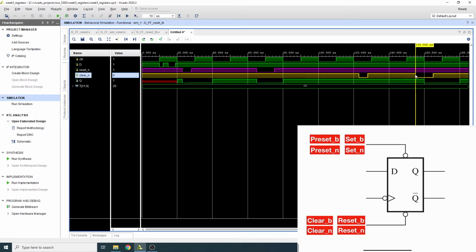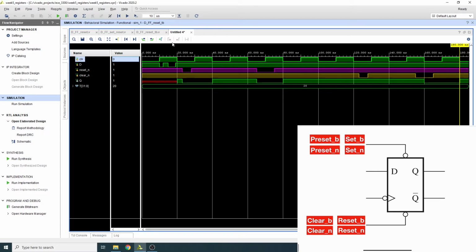But in here, what happens is I made sure that it actually stays at 0 within an active edge. So an active edge comes in, and this is at 0, and you see that the output got reset to 0, even though that D is actually still at 1. And the next time that D goes to 1 is actually for the next clock cycle, when it gets out here and it samples D, and the output is 1. And that's how we actually design asynchronous reset.